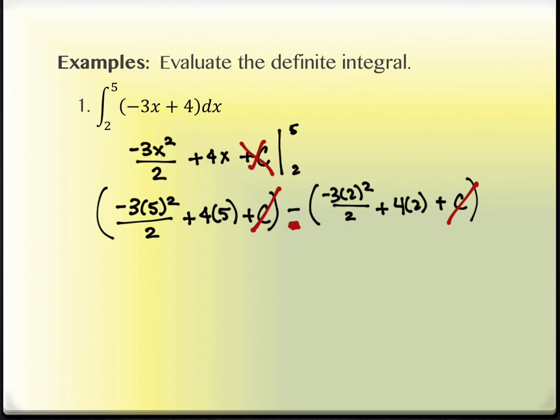I'd like for you to enter the general antiderivative without the plus c, of course, into y1. So that would be negative 3x squared over 2 plus 4x. Everybody good with that? We put in this right here. This is what I want for the moment into y1. We're going to change that in a second, we're going to do something different, but this is what we're going to do first.